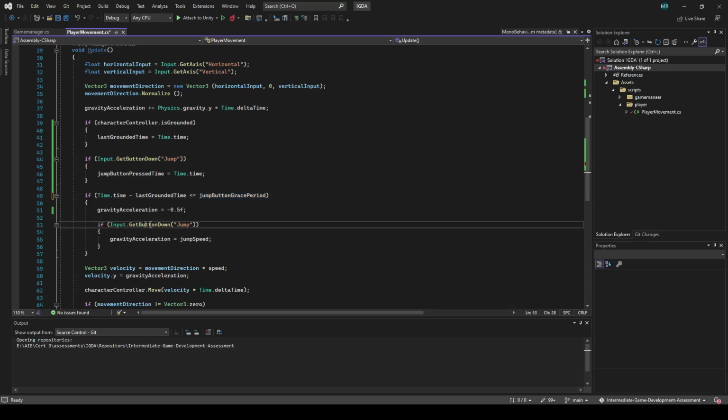So once again, we want to delete all of this stuff in the center here. And then it will be time dot delta time. Well, not time dot delta time, time dot time. I think, in my opinion, maybe it should be delta time.